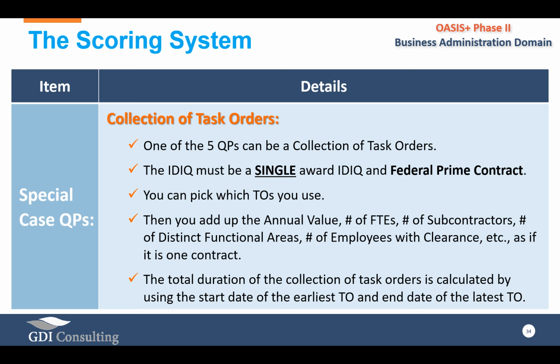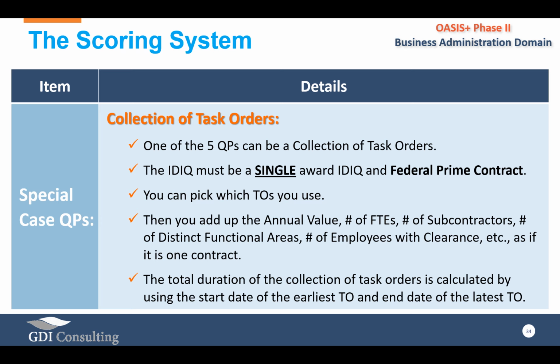What you can do is, say, you bunch up 10 of them or 15 of them, and you arrive at, say, $1.5 million or $1.2 million, something like that, annual value. Number of FTEs, one has 1, the other has 3, the other has 4. You add up the number of FTEs. One of the task orders has 1 subcontractor, the other has 2, the other has none, the other has 4. You add up all the subcontractors. And this way you can claim score for all of them as just one contract.